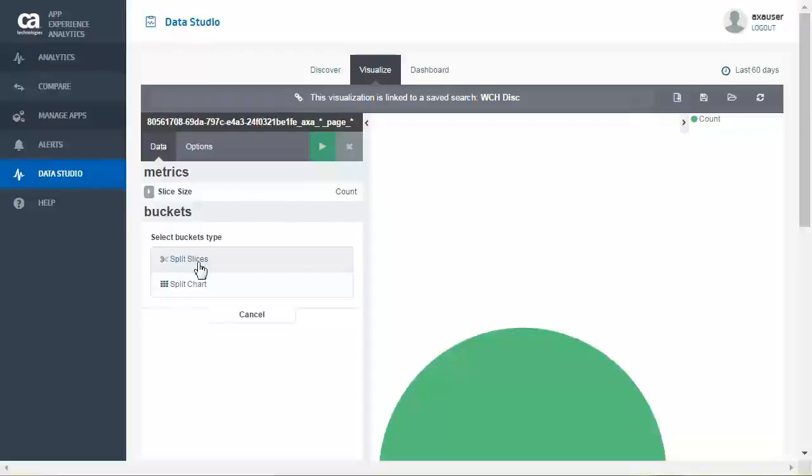Select a field from the drop-down. Unique count. The cardinality aggregation returns the number of unique values in a field. Select a field from the drop-down. The buckets aggregations determine what information is being retrieved from your data set.